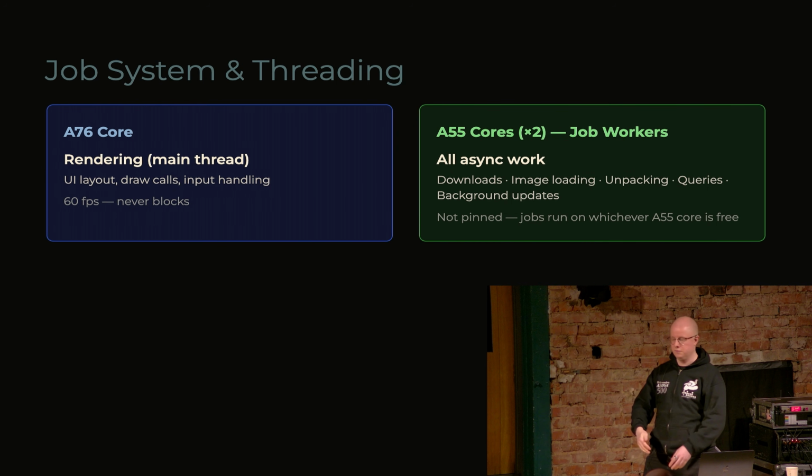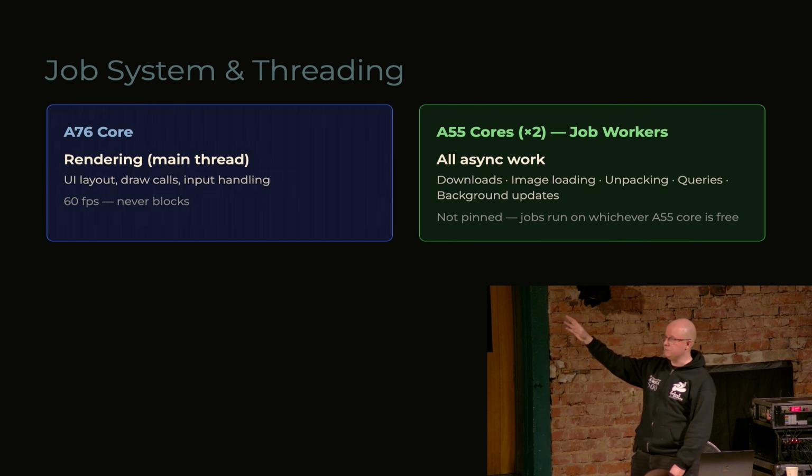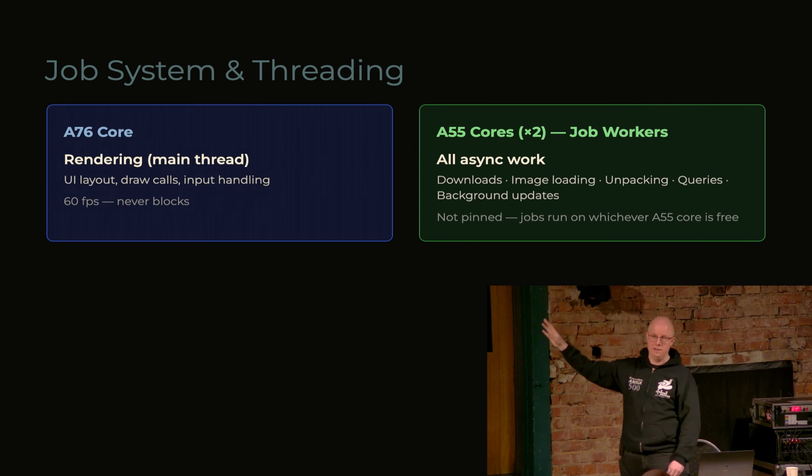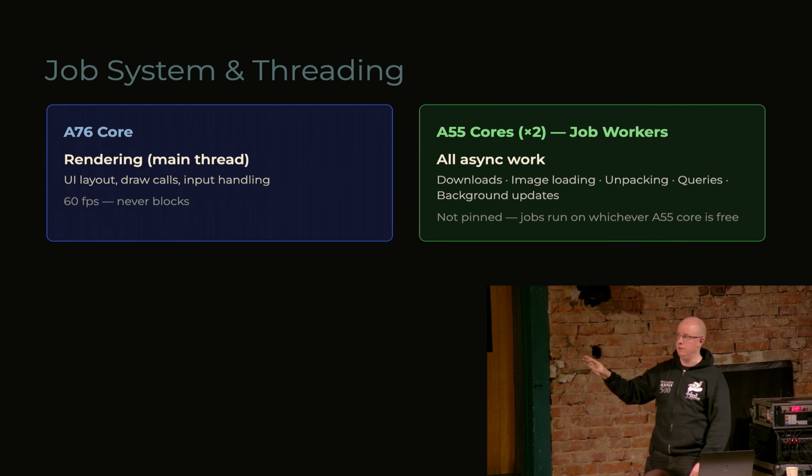So when you're searching for something, there is a job that gets spawned on one of these workers, and then you get a sort of a handle back, and you check if it's done or not. And if it's not done, you do another update loop, and then you check again. And if the result is there, then you do something with it. So there's never any blocking going on. And this is true for all I/O. There's no I/O at all, like file loading, being done on the main thread.